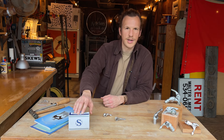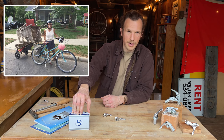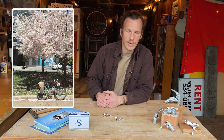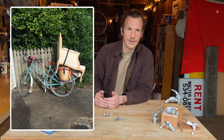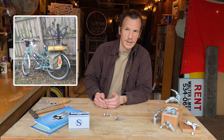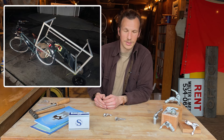I have a set of bar end shifters here that were sent to me by the legendary Pam Murray. Pam Murray lives in Charlotte, North Carolina. She has a Betty Foy with over 70,000 miles on it. She integrates her bike fully into her life for commuting, for all of her errands, all of her chores. She hauls crazy things with her bike and finds a lot of cool stuff in the trash, which I love.